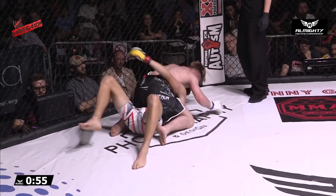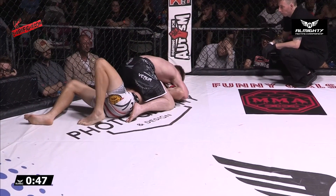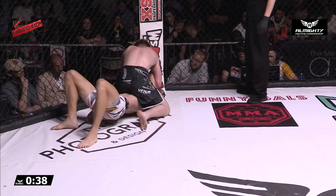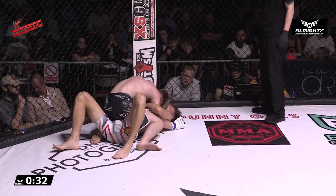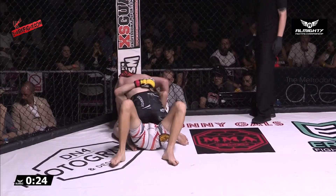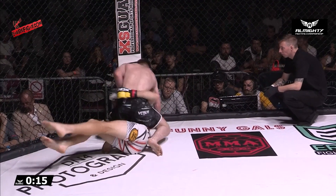He's very rough and tough on the ground. There's Mika rubbing the forehead into the chin of Conor Chamberlain — some nasty stuff on the bottom, but it works. He's just making you uncomfortable. Nice right hand there by Mika. I like to see this level of maturity from a young fighter — picking his shots rather than just throwing a flurry of punches. Big strike — you felt that through the bottom of the cage, folks. He bounced his head off the floor. A hammer fist again from Mika Naisbitt.